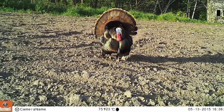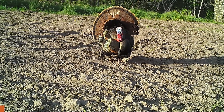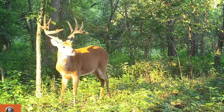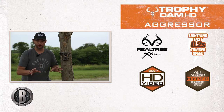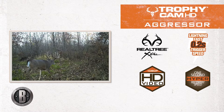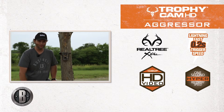It's an amazing scouting tool as far as the quickness in which it takes pictures. Other cool attributes: 14 megapixels when it comes to taking pictures — very detailed. Whether you want to see if he's got a drop tine or burr, if you're looking for four points on one side, or just spotting a big doe sliding by. It also shoots typical 1080p HD video, which is phenomenal. You can get a short video clip that tells you which way deer are coming from — no guessing — and you get high-end video you can use to show your buddies what you've got on your property, especially after you put that big buck in the back of your truck.